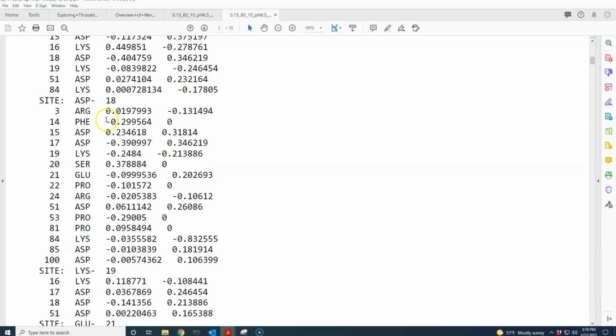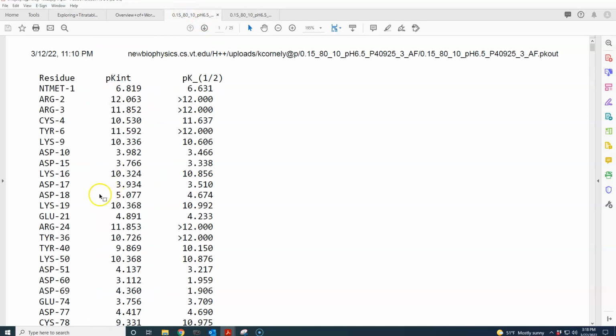This tells me ASP18, and everything listed below is going to tell me what contributes to that pK. Actually, I'd have to go back here. If I go back here, aspartate 18, its pKa is 4.674.